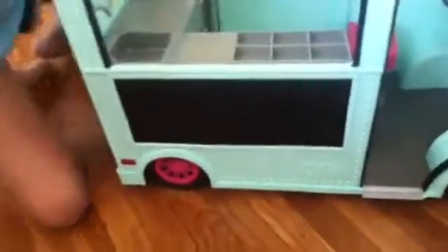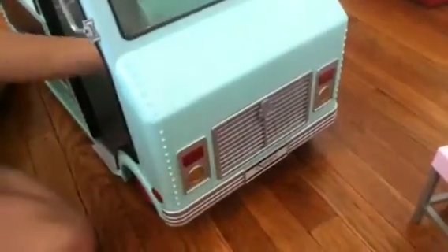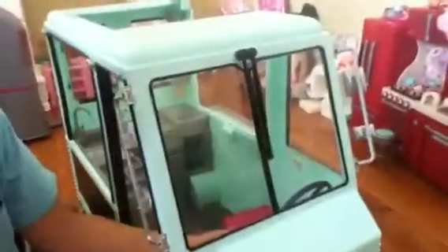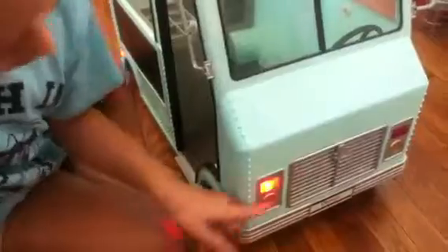And then when I turn it around, that's where there's a chalkboard so you can write like the specials of the day there. And then here's one of my favorite parts — it plays music, and then the lights turn on when you push the light button, and then the windshield wipers work. And when you turn the steering wheel this way, the blinkers turn on from here and they turn on in the back too. And then for the next side, they turn on right there and they turn on in the side and in the back.